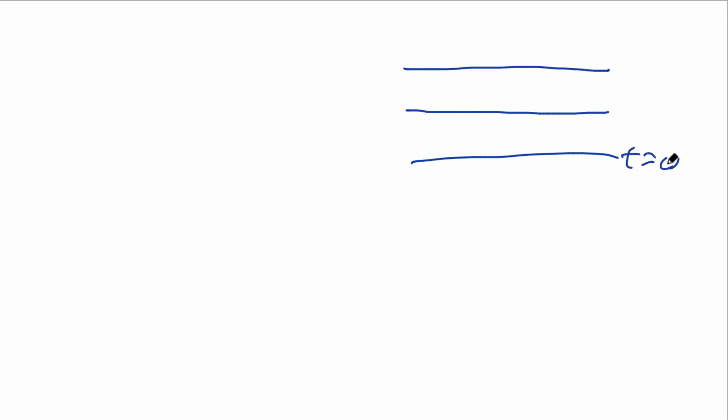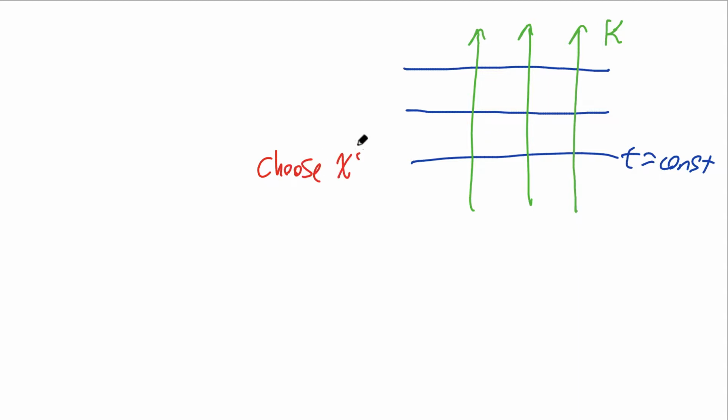Let me draw a picture. These are the t equal constant surfaces. And now these are the integral curves of the Killing vector field, k, and we know that the Killing vector field is orthogonal to the t equal constant slices. And on each one of these t equal constant slices we have spatial coordinates xi, but the relationship between the coordinates xi on one of these slices and another slice is not yet specified, and we have some freedom as to how to choose those spatial coordinates. So let's do it as follows. Let's choose our spatial coordinates however we like on this surface, however it's convenient, and then let's carry those same coordinate values along the Killing vector field.